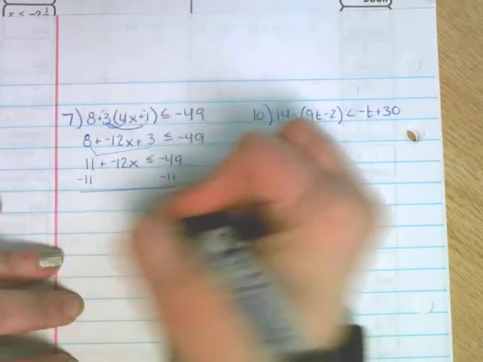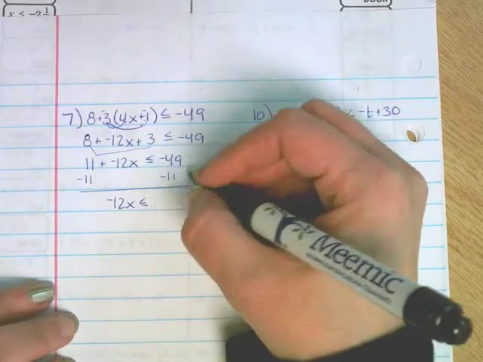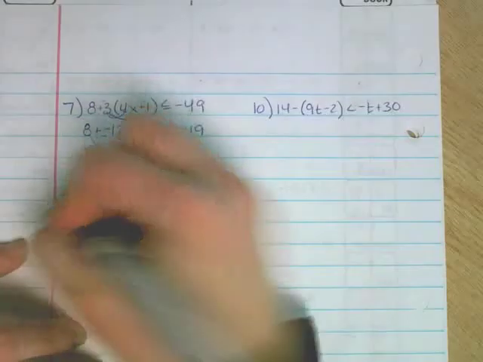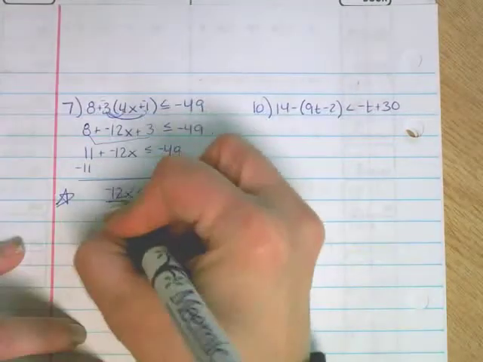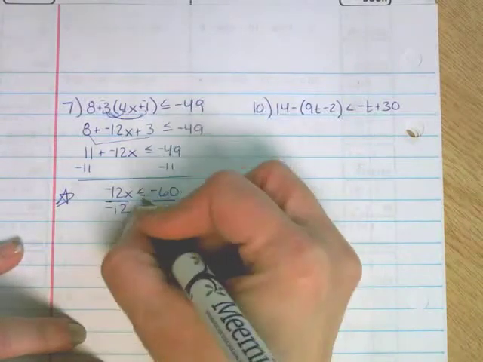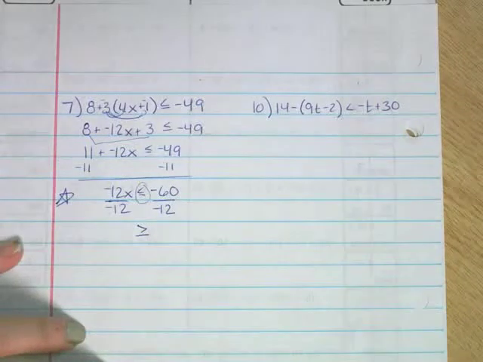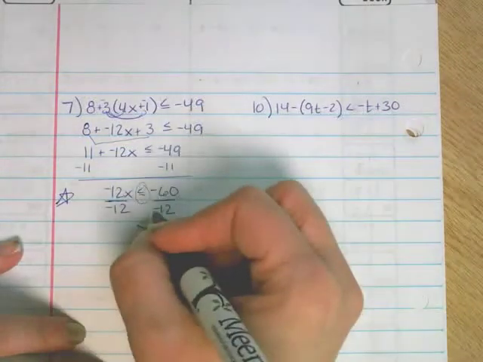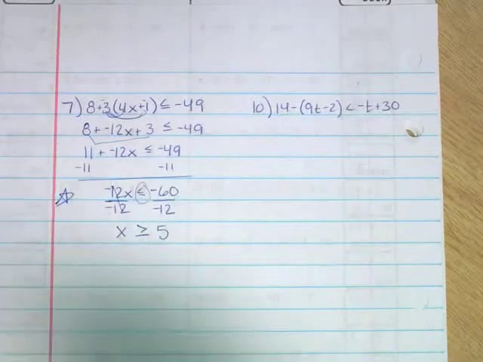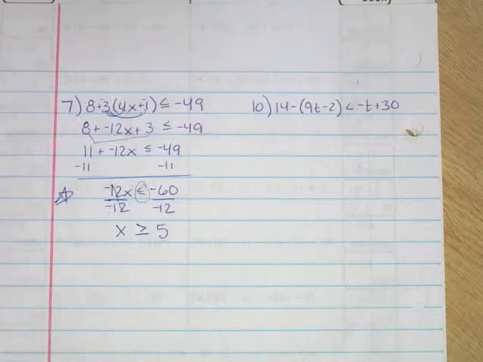Subtract 11 from both sides. And negative minus something gets more negative, so that's going to go down to negative 60. Now here is the tricky part. I am going to divide both sides by negative 12, and dividing by a negative right away should remind you that we have to flip that sign around whenever we divide both sides by a negative or multiply both sides by a negative. And that leaves us with x is greater than or equal to, negative divided by a negative makes a positive 5. So that one should be one of the options on there for you.